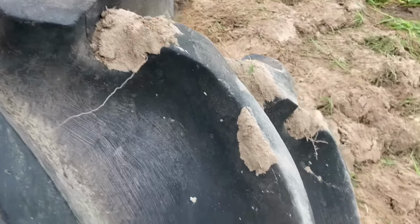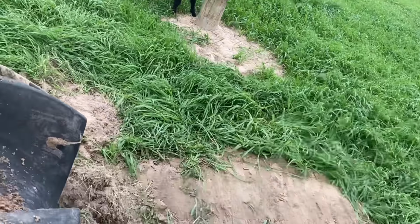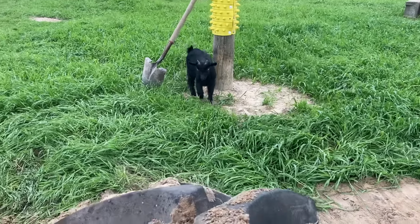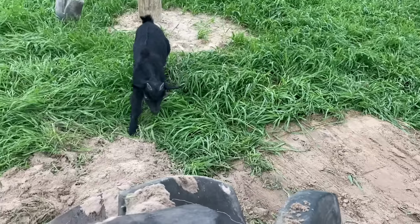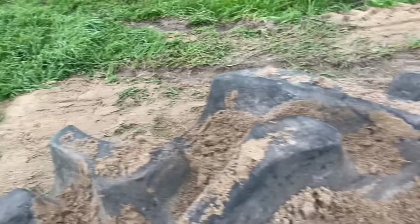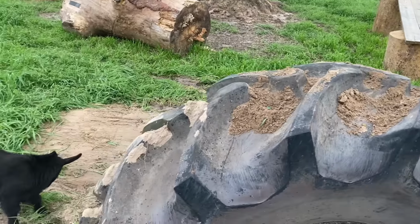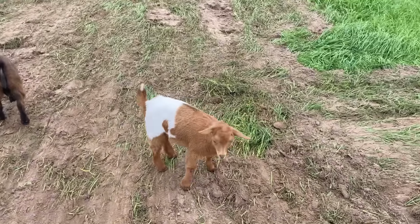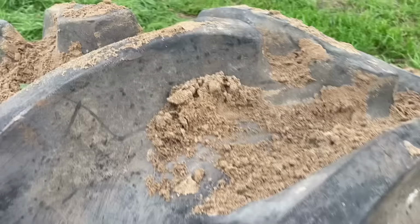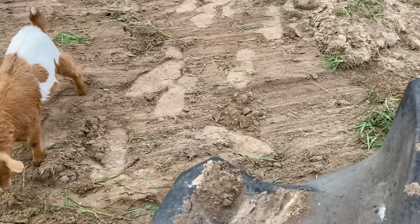All right. Who's going to be first? Come on, Brett. Right over here. Brett, up here. Come on up here. They see all the dirt messed up, not paying attention to the tire. Guys, come on. It took a lot of work to get that in there. Dolly, as Carter would call you. Come on, Dolly, up on the tire. Get up here. Dolly.